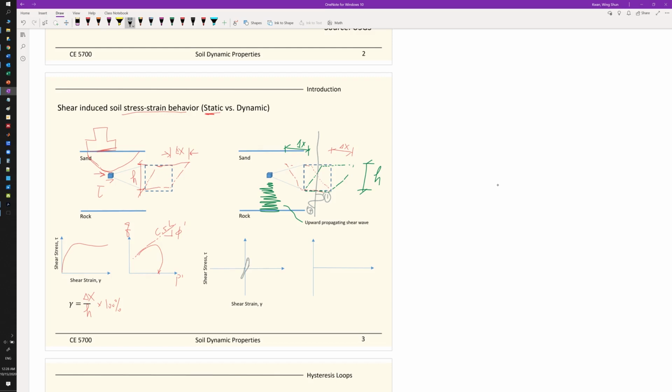And as more loading goes by, the soil starts to fail, and then we generate more and more displacement. So you imagine this cycle keeps going back and forth, and the hysteresis loops will become larger and larger. And at some point at failure, you will have high displacements. So you could have a loop something like this. You're generating a huge amount of displacements. So that would be the shear strain at a higher shear loading.